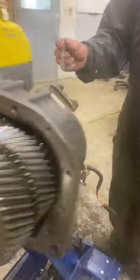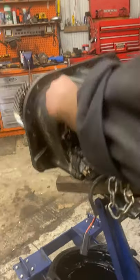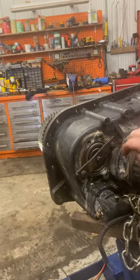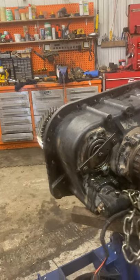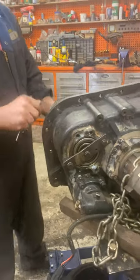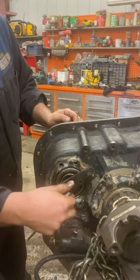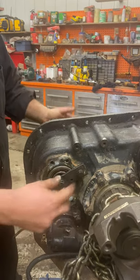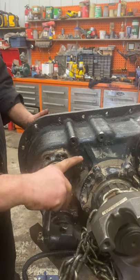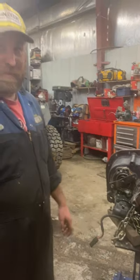Then we got the plates — you can kind of just make your own. You take these covers off the back and make your own flat bar with two holes. Put it there and that holds everything up, because when that's loose this whole gear just falls down and goes out of time. Now everything's solid by holding that on there and they can't move. Leave it a little bit loose so the shaft can turn, then take those off once the transmission's in — it'll cup on the bearing on the side and you pull those off. That's how you time the splitting box on an 18-speed transmission.